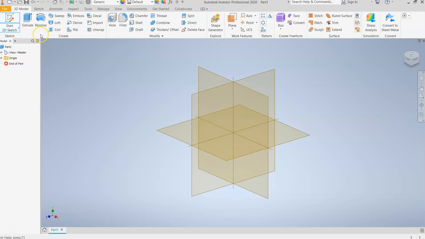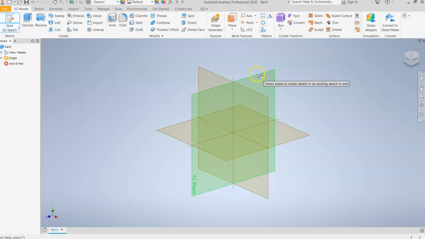If you recall in algebra, you did sketches where you had an x-axis and a y-axis, and that was what we call the xy plane. That's this plane right here, the xy plane. So this is like a sheet of paper. It has width and it has height. There are other planes that we can draw on.